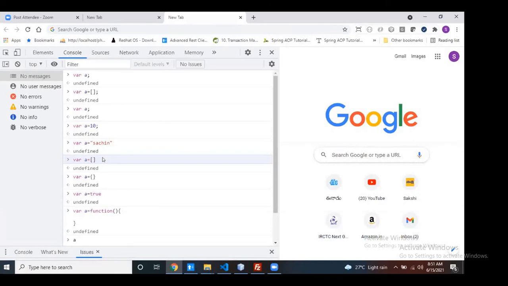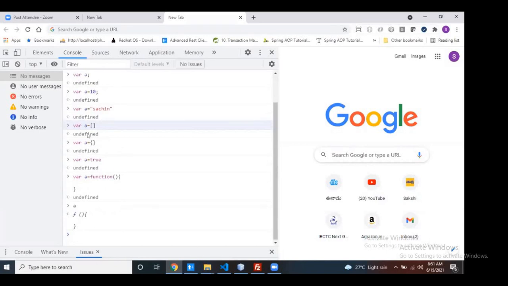Understand or not? Okay, now then you can go with object. If you want to represent multiple elements, then you can go with an array. When you go for object, okay, very simple thing.